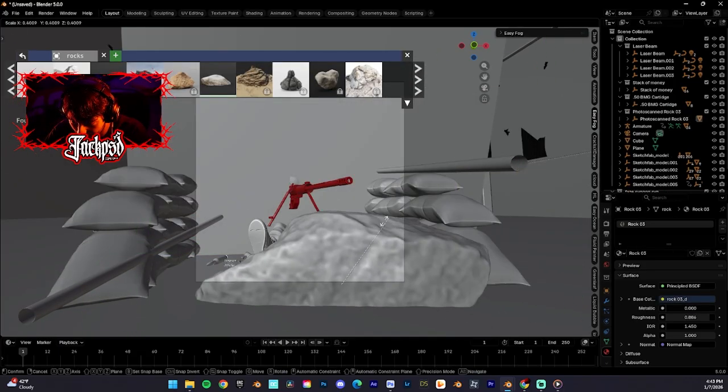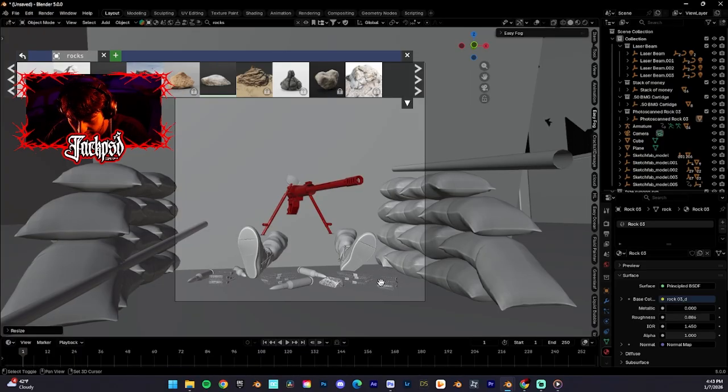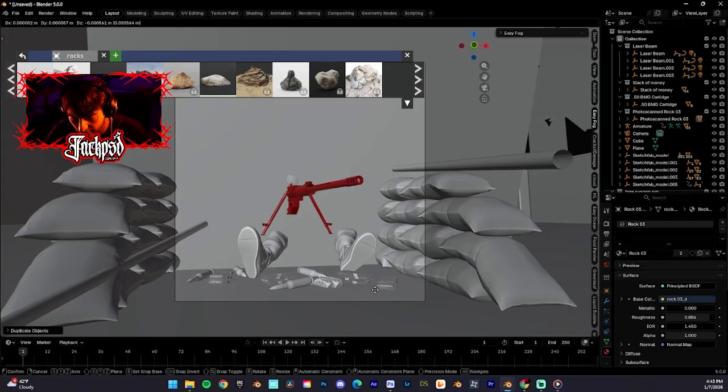So this guy here looks to be pretty cool. He looks pretty big, so let's scale him down just a bit. And we don't really want these to be very prevalent, so they can really be small. So S is to scale. I don't know if I already said that earlier, but R and then Z to rotate it on the Z, and then Shift D is to duplicate an object.